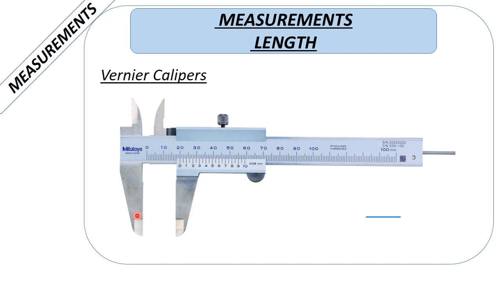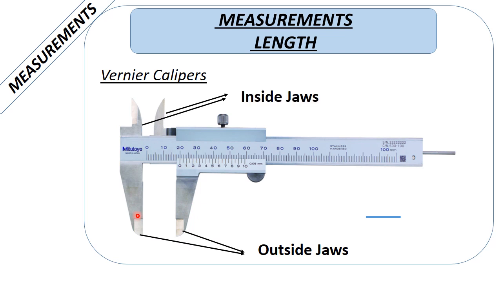These two are called outside jaws, while these two are called inside jaws. Why are these called outside and these ones are called inside? It's because of what they measure. Let's say we have got an object like this. We can slide it in here and we can use this screw or knob to lock this object. When you are turning this, this can move either to the left or to the right. The job is to make sure that this object we're measuring is locked. Once we do that, we can read from here. So at the end of the day, what we're going to measure? We're going to measure what is called external diameter.